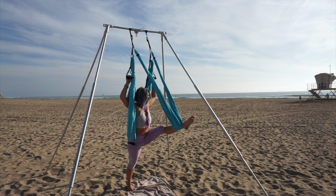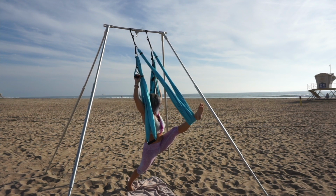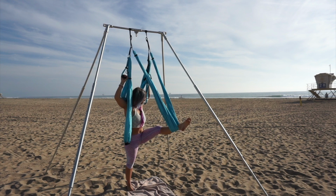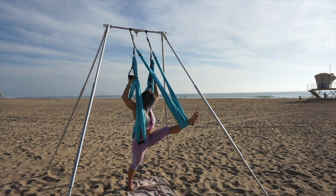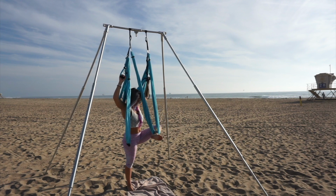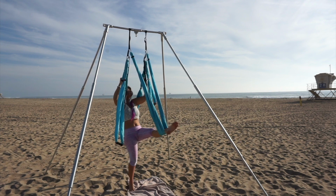Really seeing where that edge is. Going just a tiny bit deeper than you've gone before. And breathing space into that area of the hips. We don't want to feel any tingling or numbness. If anything really truly hurts, not just challenges you, you want to come out.